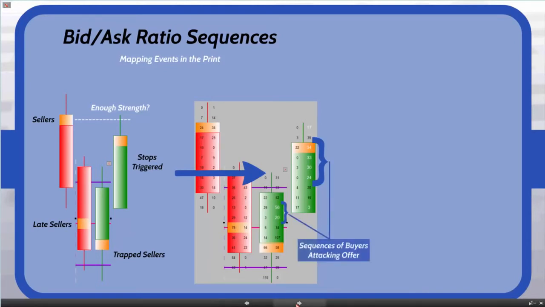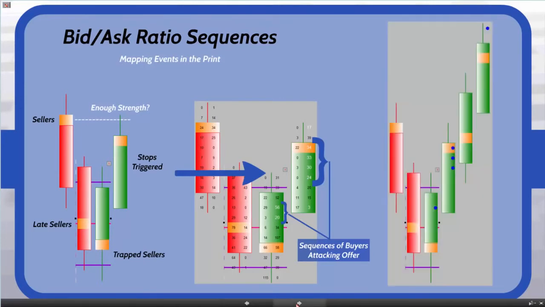The large white volume numbers have just been formatted on my chart to stand out when the buyers are showing strength. They could be any color I want. I just happen to have them white so that we can see them today. All right, and OFA can then take that information and allow me to build a custom indicator without any programming to show those sequences on my chart. Okay, I've basically converted the sequences of white volume numbers into little blue dots on my candles.